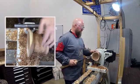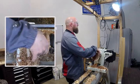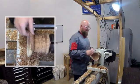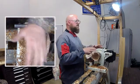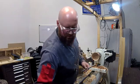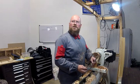All right, we're getting there a little bit. Hopefully that gives you an idea of how you would get this off. I'd probably go a lot deeper first, so I'm not wasting all this material away. But that's generally some of the ideas behind using a ring tool and a hook tool on end grain.